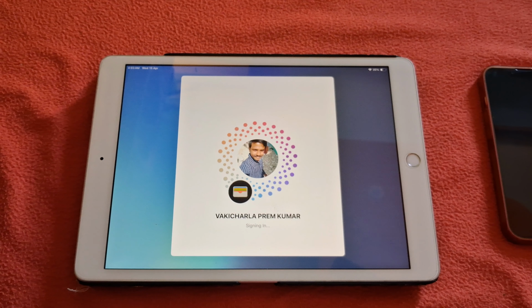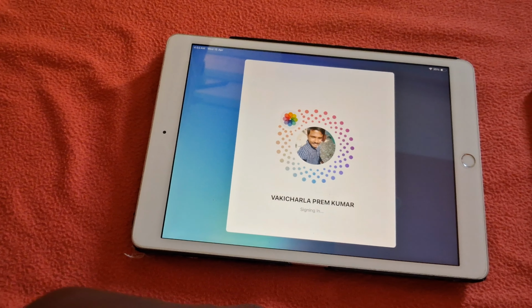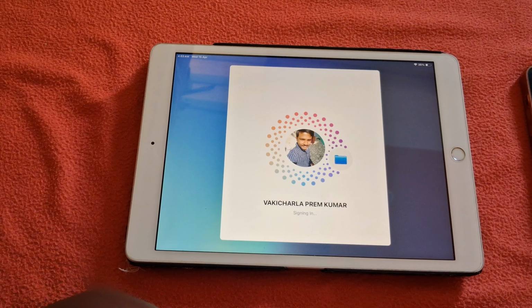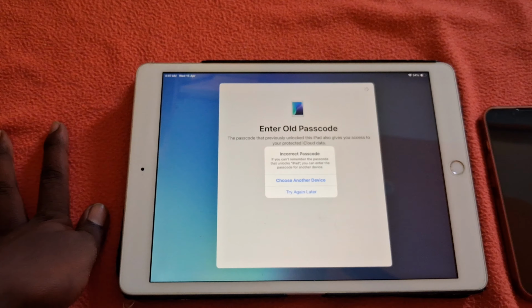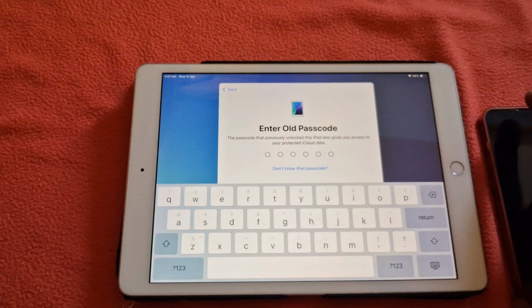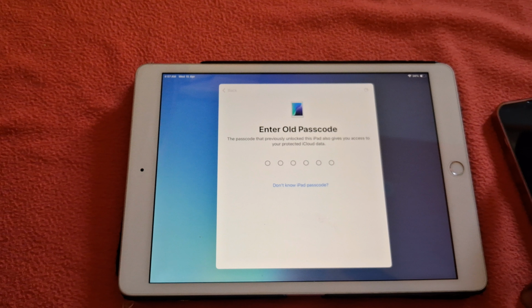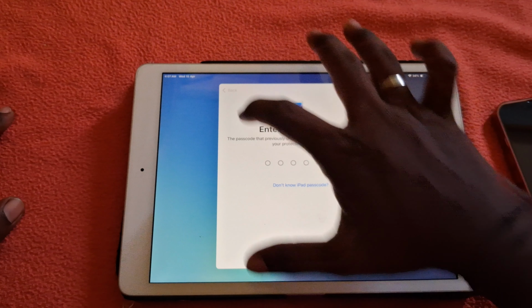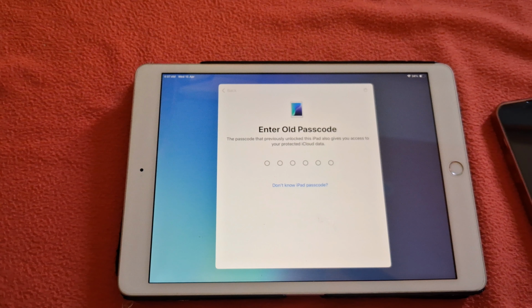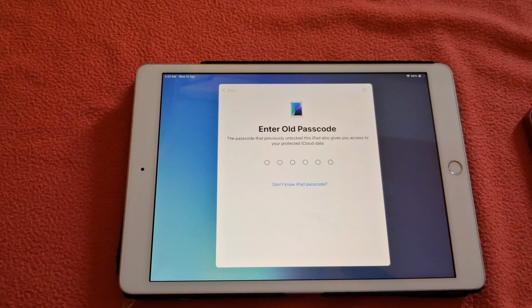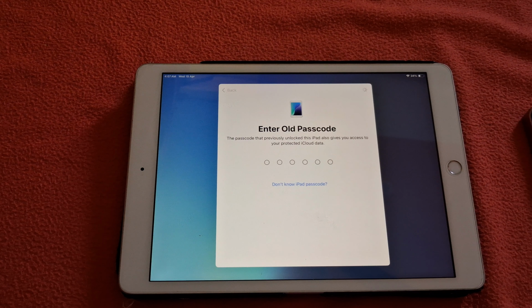Better you read all the terms and conditions provided by Apple always. It is taking some time. Actually I am entering my old password, but it is tracking over there. Let me try. Okay, it is taking time because once again it is loading.